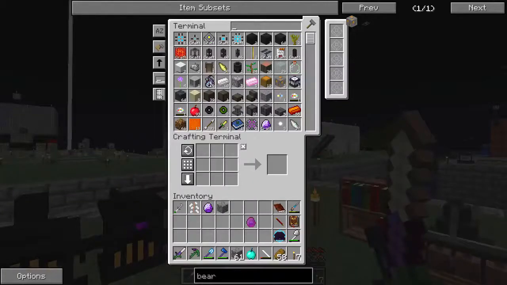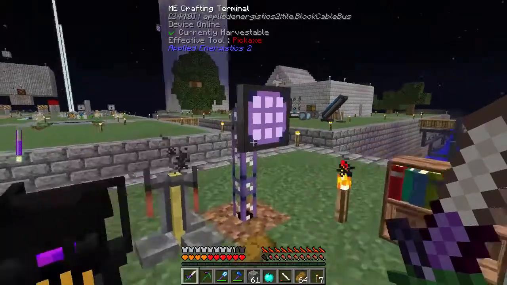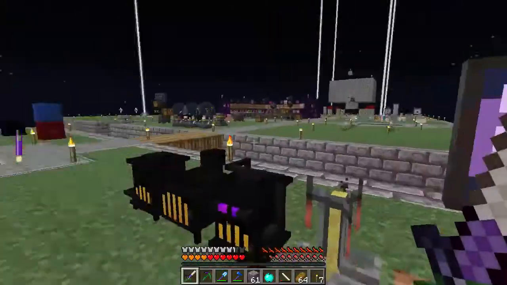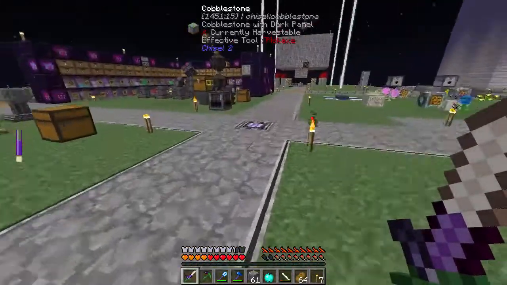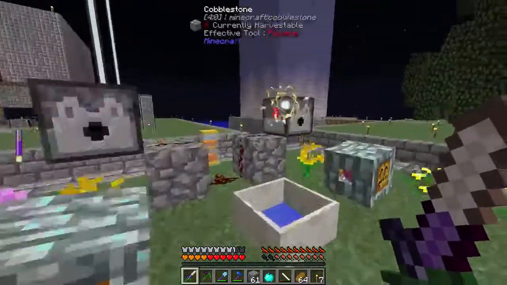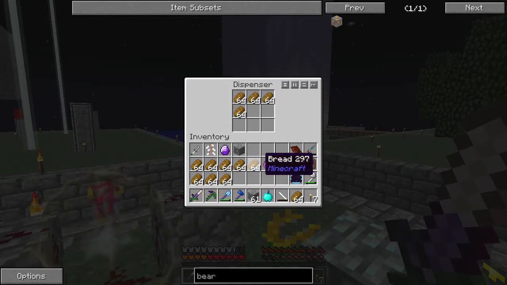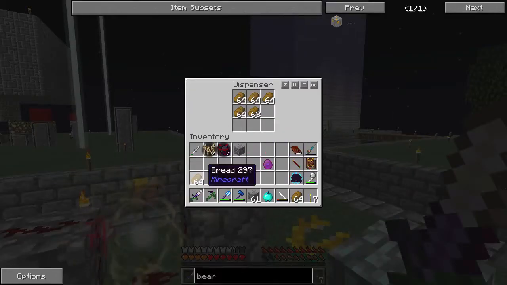Let's grab. All right. So first of all, let's grab some bread. Or rather, let's make some more bread. We have a ton of wheat. Let's go ahead and make just a bunch of stacks of bread. There we go. A little bit of lag there. And I have to remember what all it requires to make the 3, 4, 1, 2, 3, 4, 1, 2, and 2.